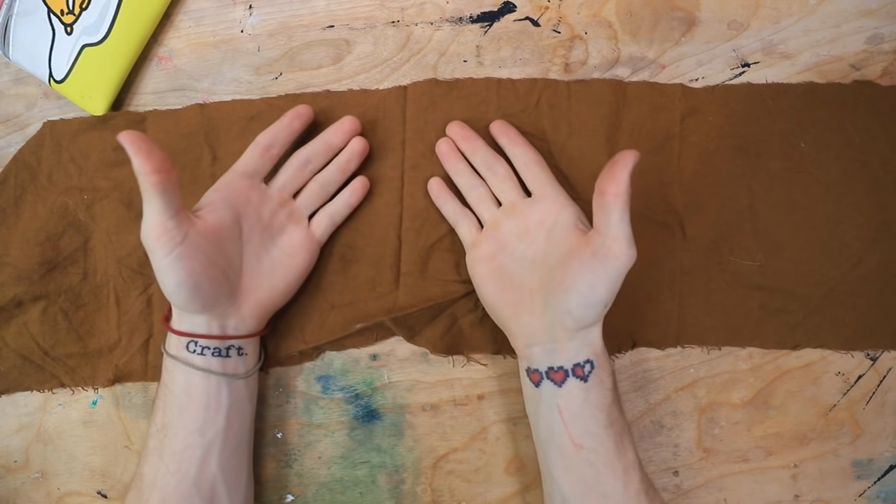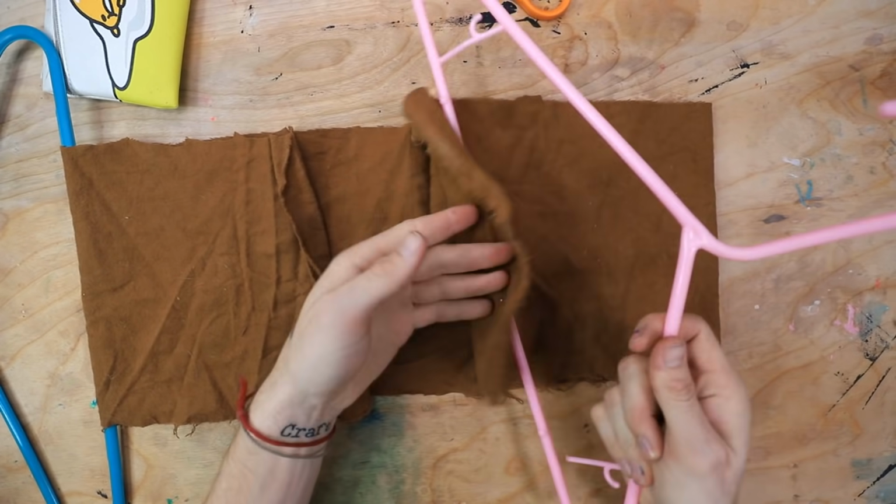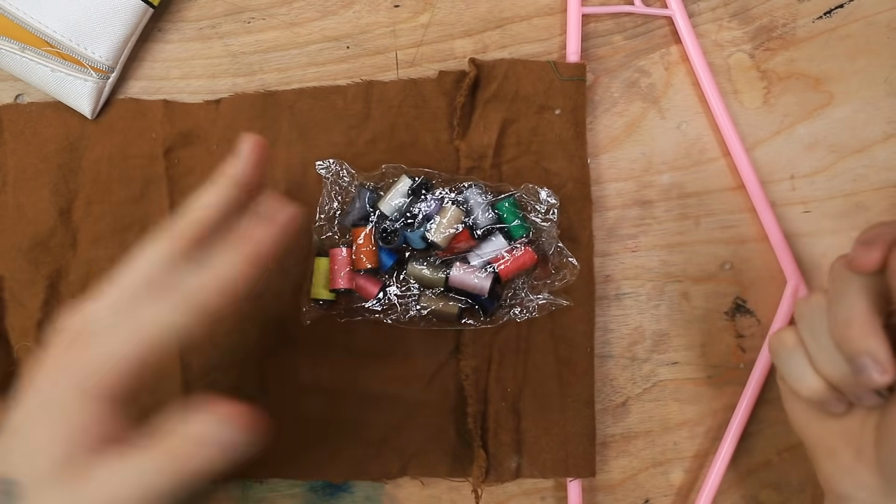Now we have ourselves a perfect little foot hammock. Or the start of one anyway. Put one right here. Put the other one right over here. Now we gotta sew this bad boy. Here we go. Here's our needle. Okay, looks good. Pick out our threads.